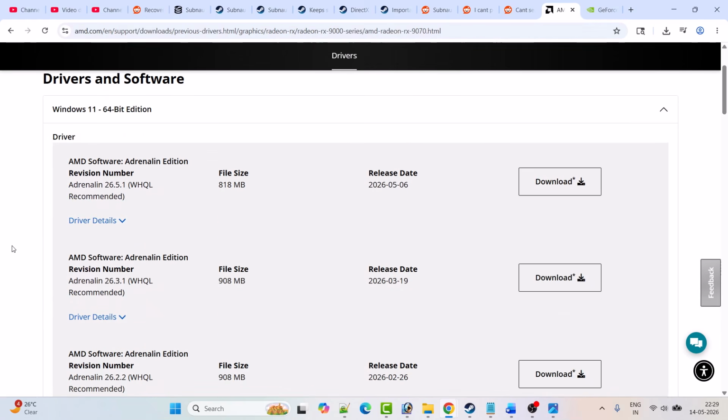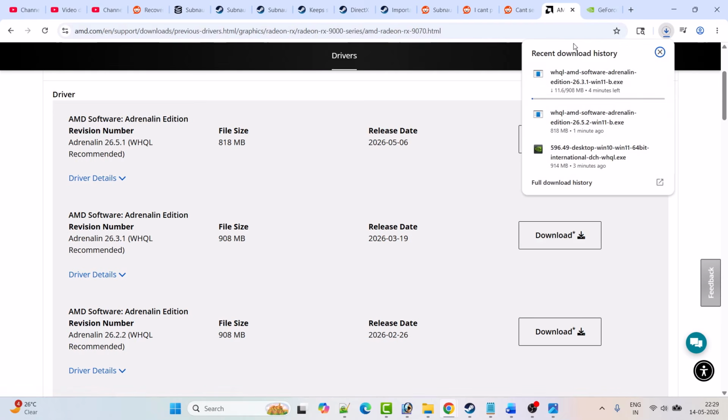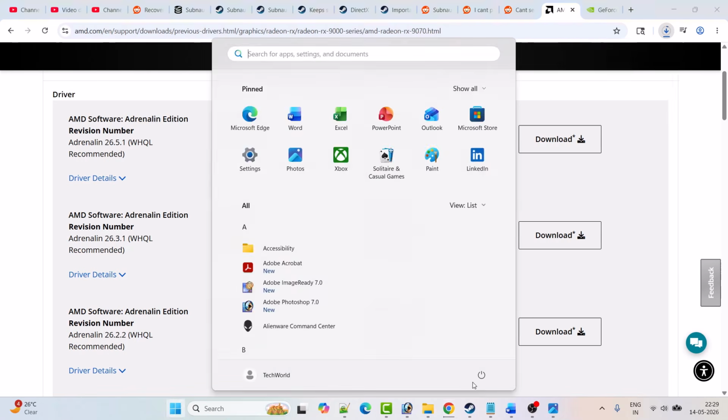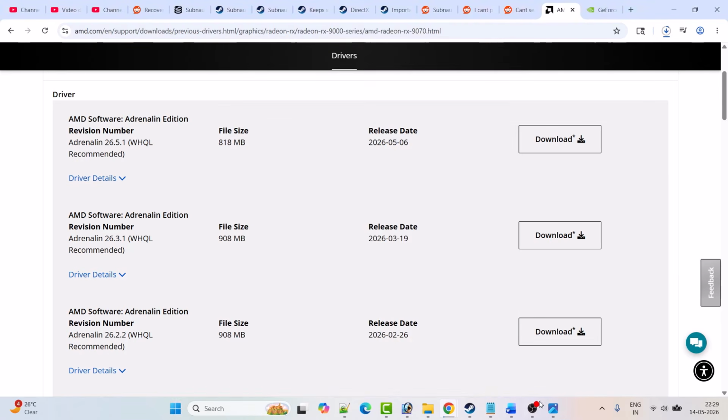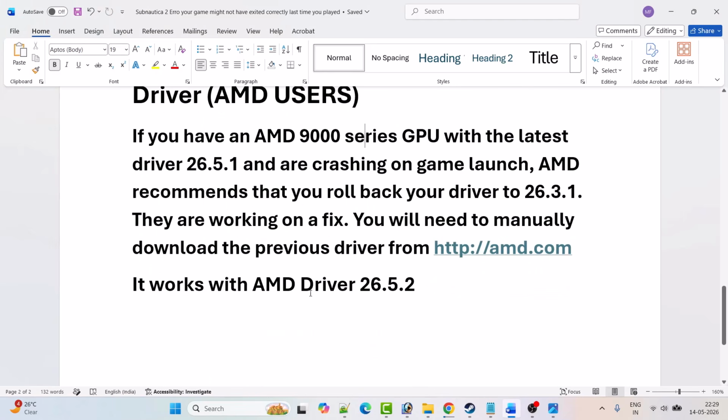And here look for 26.3.1. Here it is. So click on download. And once this exe file gets downloaded, that is the 26.3.1 version, run it and install it. And then just restart your PC. And after your PC restarts, you can go ahead, launch this Subnautica 2 game and check if your problem is solved or not. Some users have also said that it works with AMD driver 26.5.2.